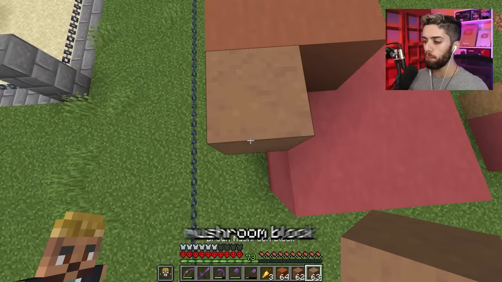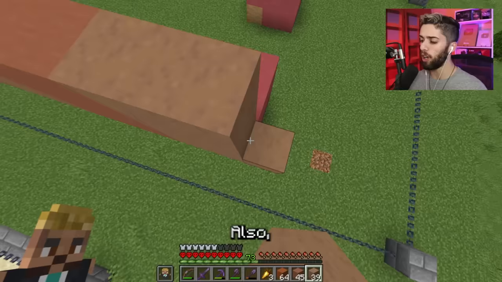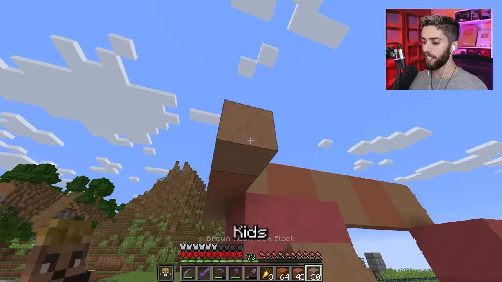Now in comes the body. So I'm gonna do a combination of terracotta and brown mushroom blocks just to make the shell color. And I'm pretty much just gonna raise this up 10 blocks and make a giant armadillo shell. Also, are armadillos supposed to be an insect, or are they a mammal? What are they? Kids, stay in school.